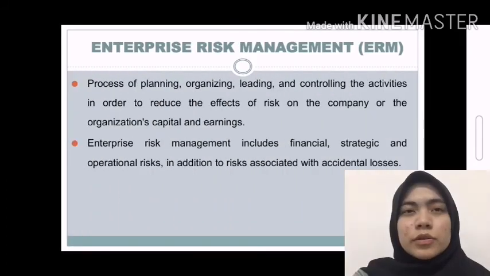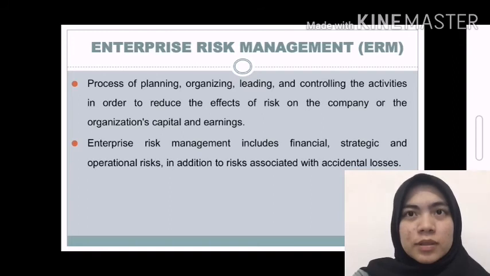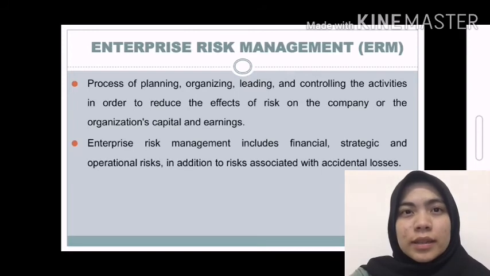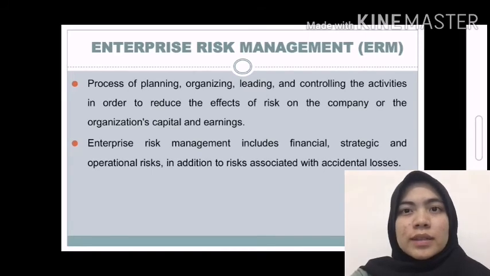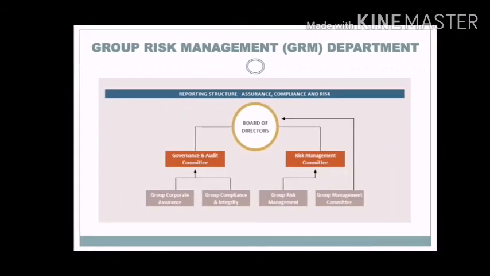Now moving on to enterprise risk management, ERM. ERM is the process of planning, organizing, leading, and controlling activities in order to reduce the effect of risk on the company or the organization's capital and earnings. ERM includes financial, strategic, and operational risks, in addition to risks associated with accidental losses.